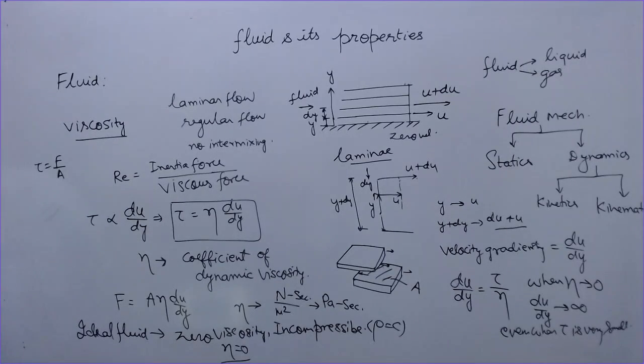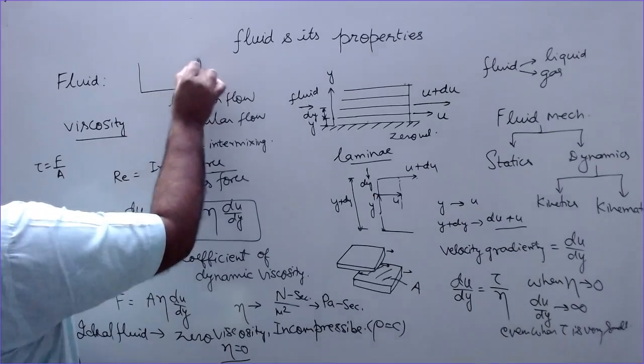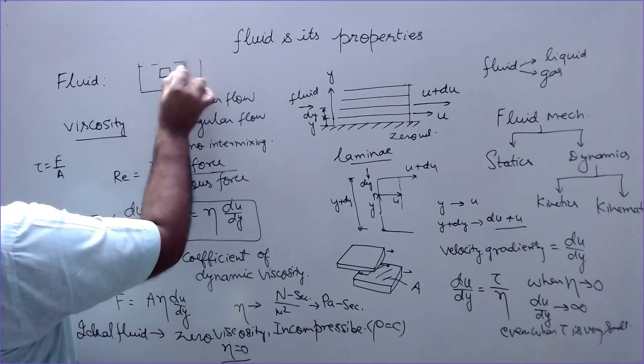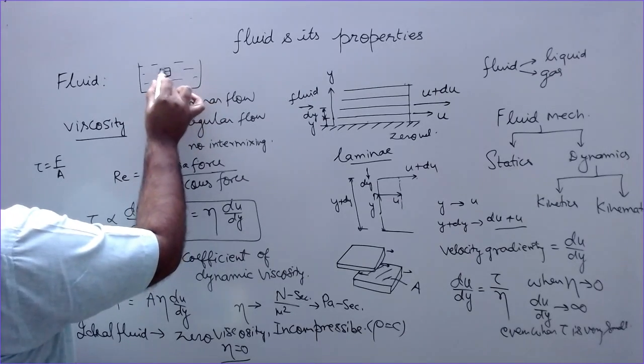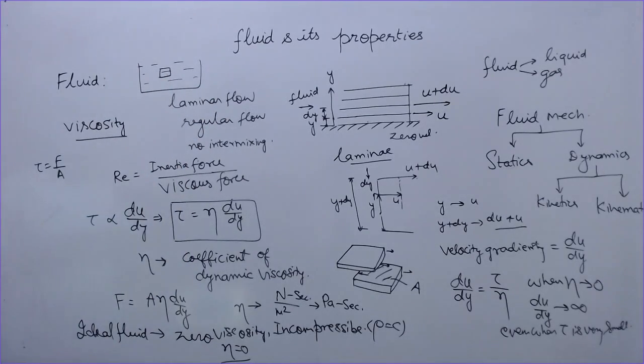So we can say that fluids, even when they are at rest, deform themselves. If you take a small element of fluid, suppose the fluid is contained inside a container, this small element will be continuously getting deformed because of the surrounding fluid, even when there is no stress acting on it. So this is how we define the fluid.